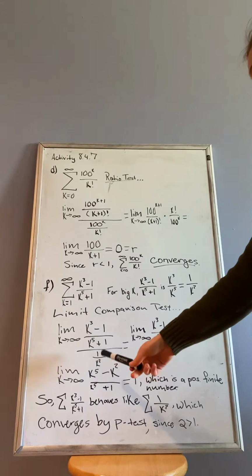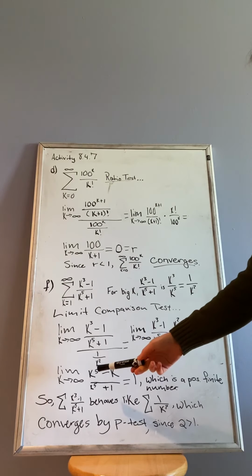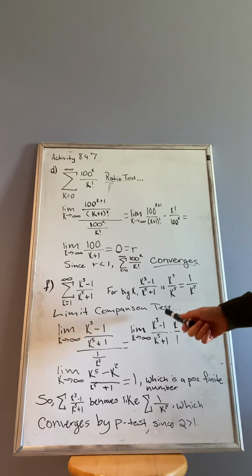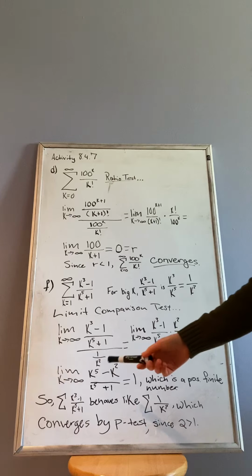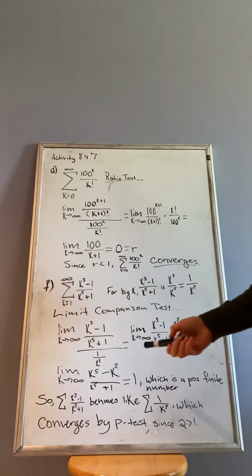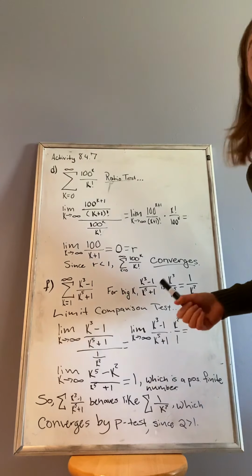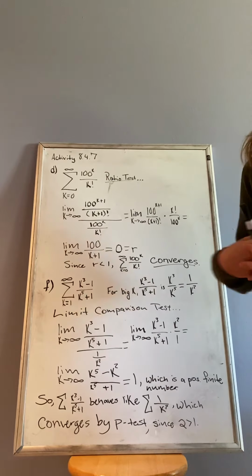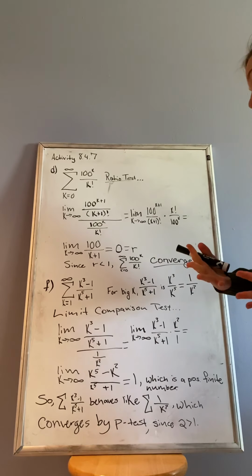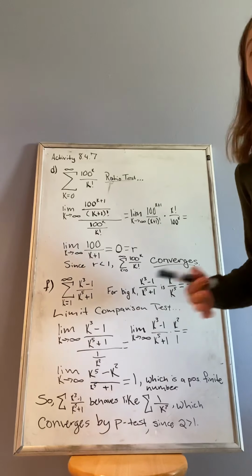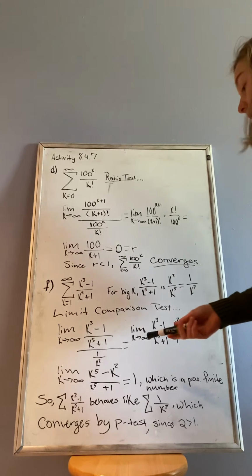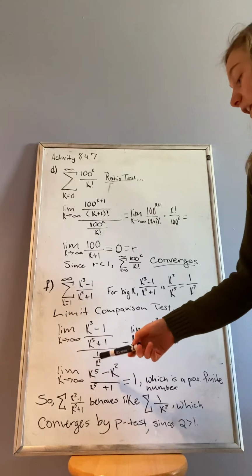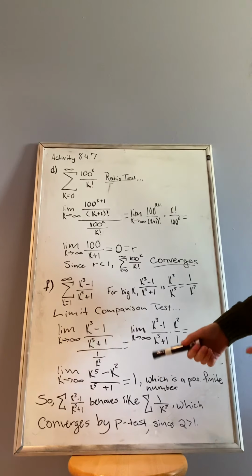When we do that, we get the limit as k approaches infinity of k squared times k to the third, minus k squared, over k to the fifth plus 1. Even though this k squared is going to get really, really big as k approaches infinity, it's not going to matter in relation to these k to the fifths. They're going to get so much bigger. So really all we're looking at is the limit as k approaches infinity of k to the fifth over k to the fifth, which is just 1.